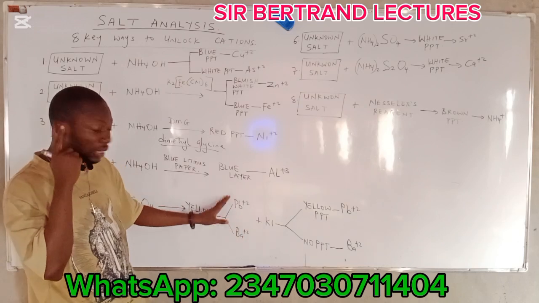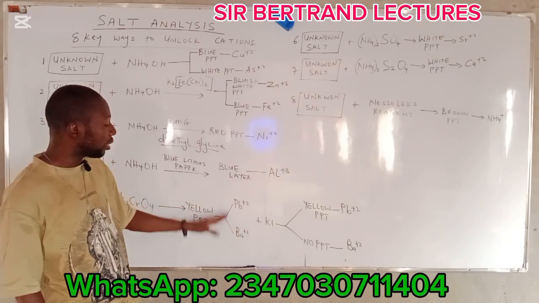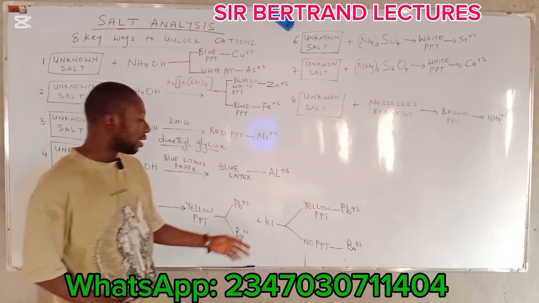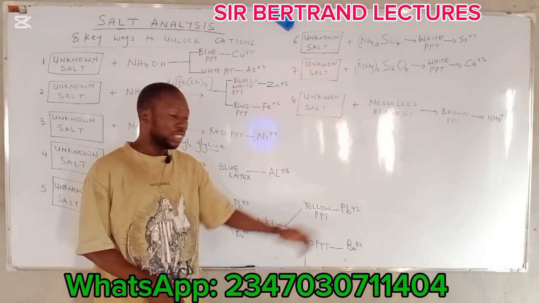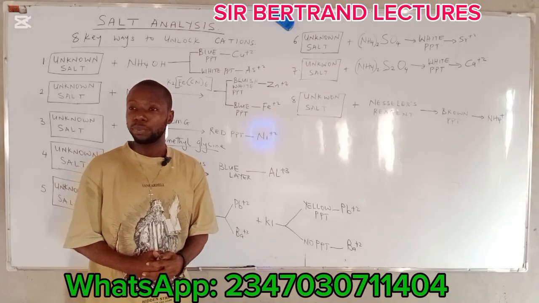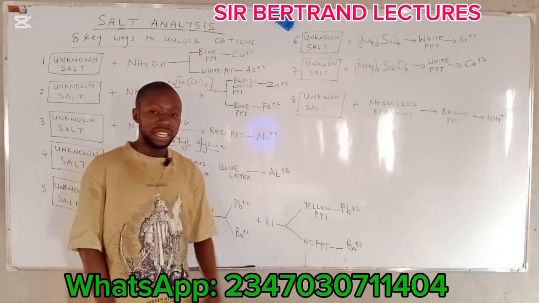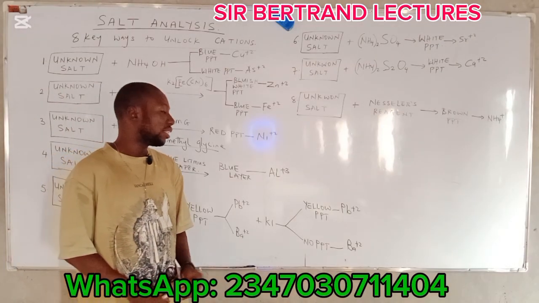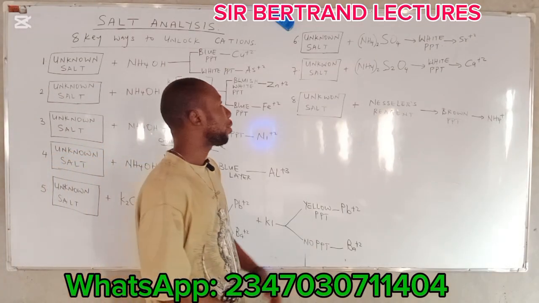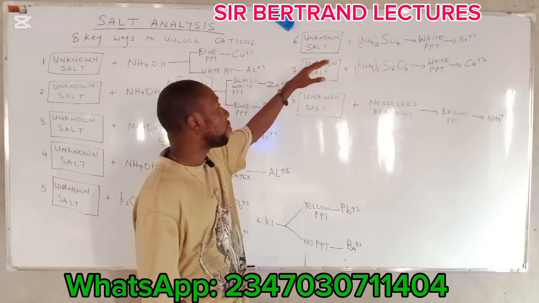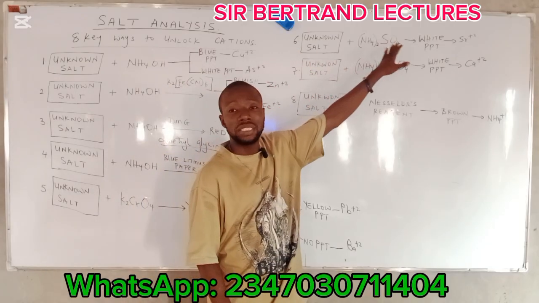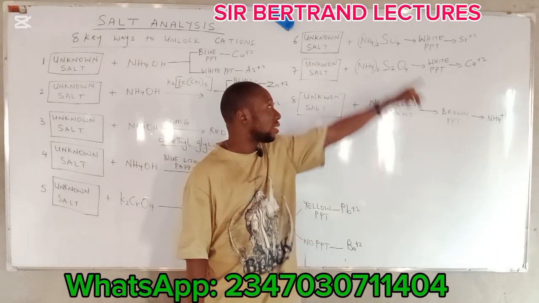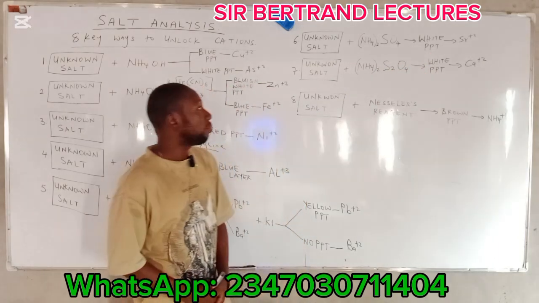Now, for you to know the one that is present, because you have two here, it shows either lead or barium ion, you have to introduce potassium iodide. Then if it still gives you a precipitate, it shows that it is lead ion that is present in the source sample. Then if no precipitate is formed, it shows that the cation present in the source sample is barium ion. Then the sixth key, here we introduce ammonium tetraoxosulfate salt to the unknown source sample. If it shows white precipitate, that is, we have strontium ion.